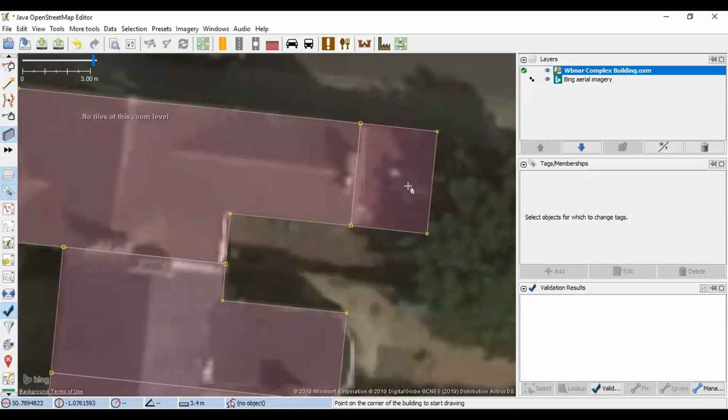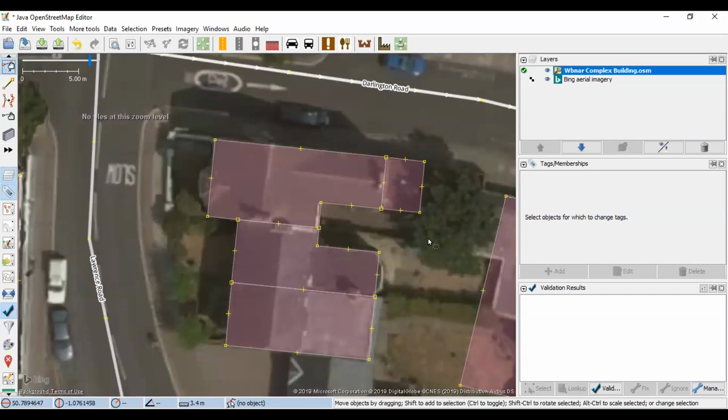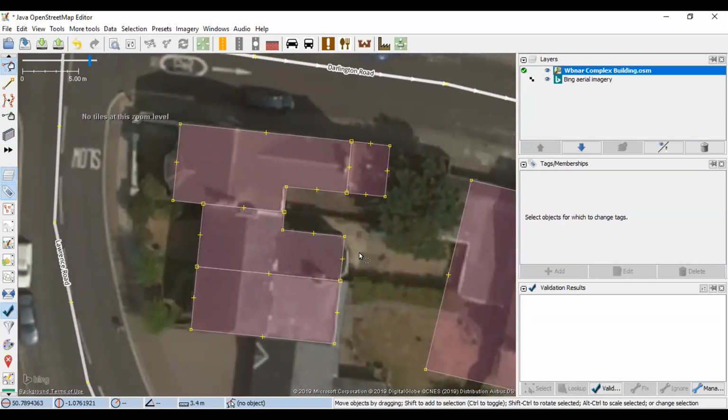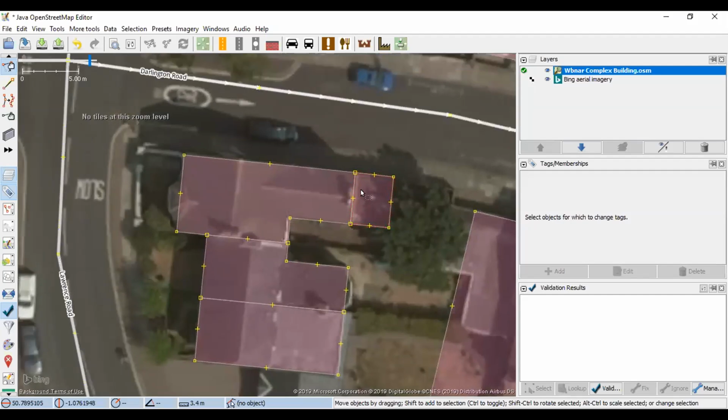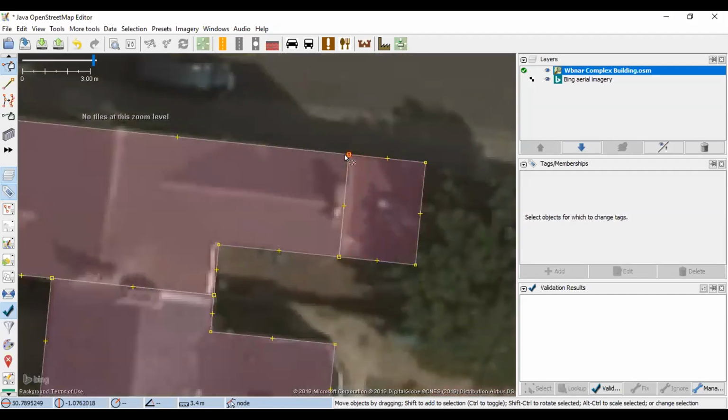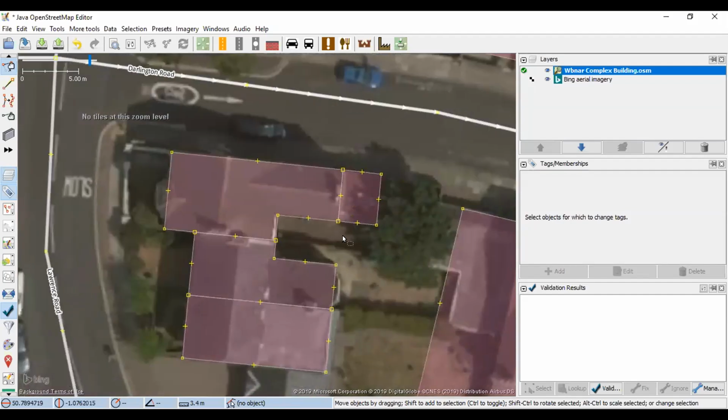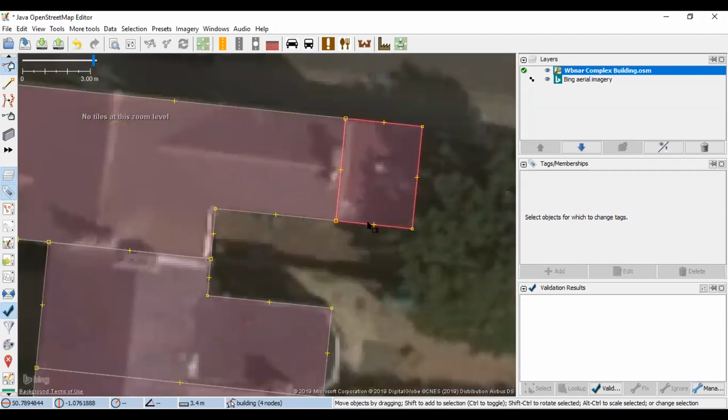I have a problem. Please be very careful with this and make sure that your nodes connect. We have problems of overlapping buildings where someone has not completely connected. I'll show you what happens. Use your building tool to add a building, and if you don't quite connect to that node, you get a problem.